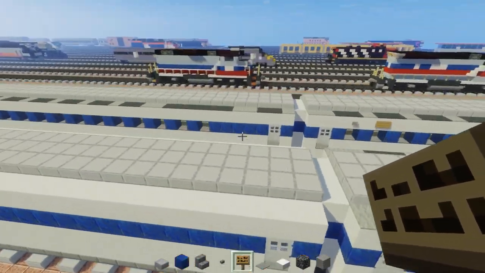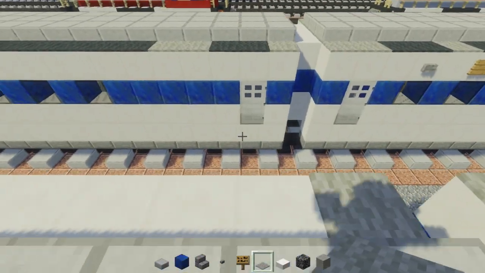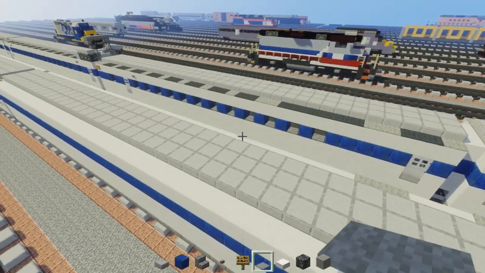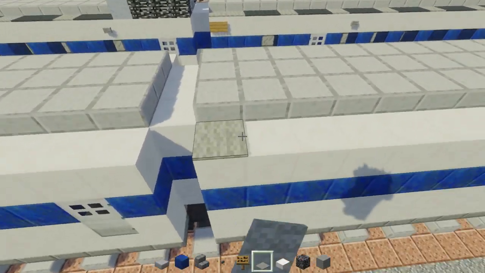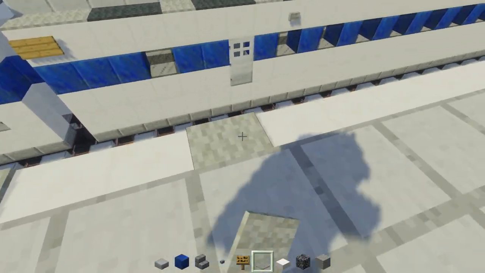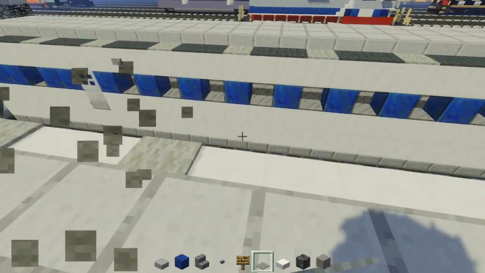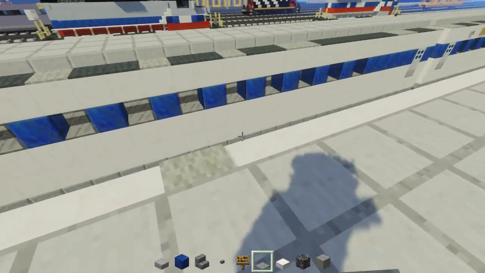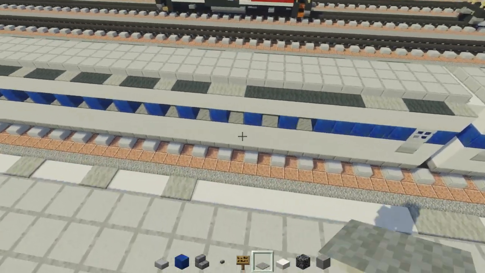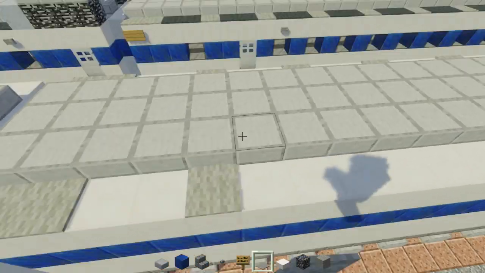So for the next car, we're gonna have light gray carpet. Skip two blocks, add two light gray carpets again. Then go to the other side and add two light gray carpets. Skip two blocks, add one, skip two, add one, skip two, add one, skip two, add one. Skip two and add another one, skip two, add another one, and another one. And then the last one, we're gonna make it two blocks. So just copy the same thing on the other side.